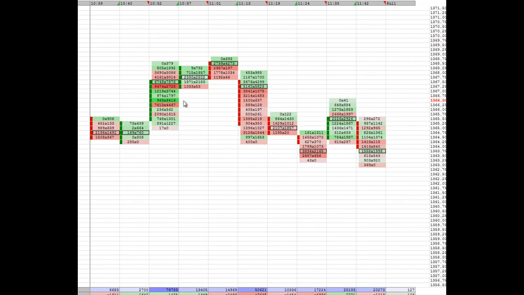But anyway, it shows you horizontal volume on a mini scale. Instead of just using a general profile, you're seeing it at each price within each few minutes. Here is obviously an equilibrium point where there was 7,800, which is a big number, and 6,000. Here there was 8,000 to the bid. So both buyers and sellers were absorbing each other in this area and just spending a lot of time right here. Now, here's the way this works.